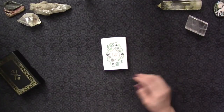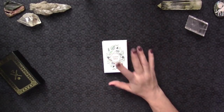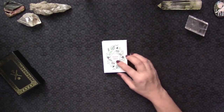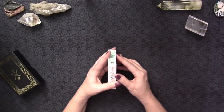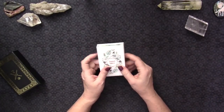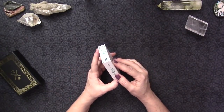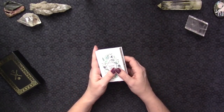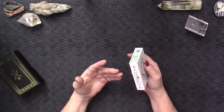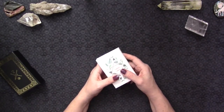Now, I have to admit, I'm going to put my bias out, or my issue out, right at the very get-go. It wasn't really an issue of the company so much as it was an issue with my expectations. Well, it is a little bit in terms of the company, and this is a little bit of a heads up to deck creators, I think. The images on the website and the images that I have seen on Instagram look a lot bolder. And I think that's because of the way that cameras work, and obviously there are filters and tweaking and things of that nature.